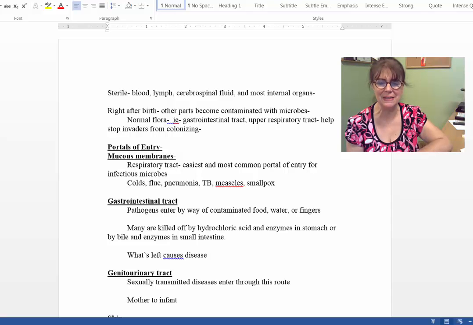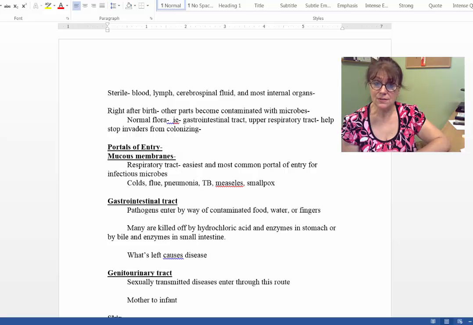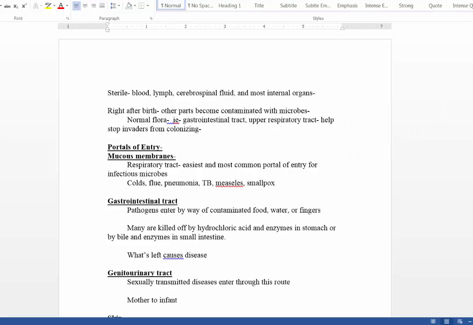Welcome to Unit 3. This part of the course is going to focus on your immune system. There are certain sections that I'd like to cover before you venture into these new chapters, so let's just take a minute and look over a few things. There are several parts of your body which are normally sterile and you want them to stay sterile. Your blood, your lymph, for example, cerebral spinal fluid and the like.